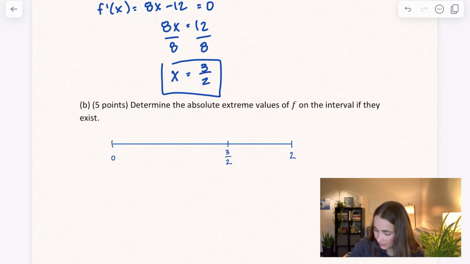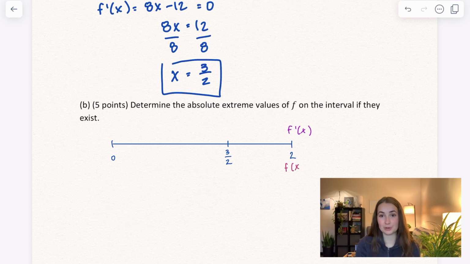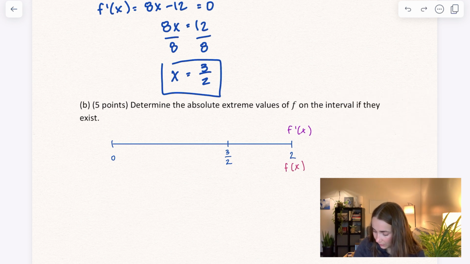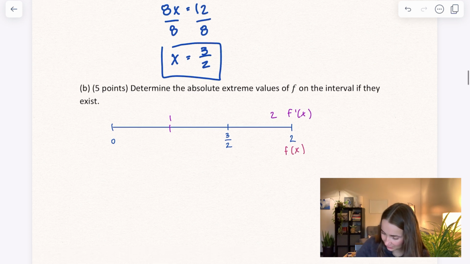So we want to plug in points to our first derivative, and whether it's positive or negative, that tells us if our actual function is increasing or decreasing. So here we want to see if 3/2 is going to be a local minimum or a local maximum. So I'm just going to go ahead and choose some points in our interval. And if you wanted, you could actually choose the endpoints because these are kind of nice numbers to put in. But if you don't like that, we can plug in, let's do maybe 1, and I am going to do 2. I don't want to choose a number between 3/2 and 2. So let's go ahead and plug those into our first derivative.